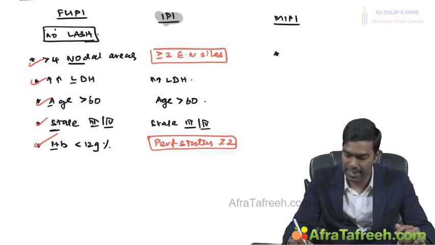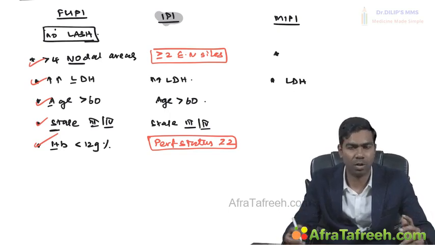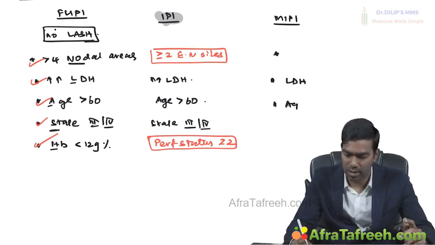You can remember this. And the MIPI score is actually a tabular scoring system which is very difficult to understand. So I'm going to give only the features it is based on. So LDH will be similar, and actually the numbers are there which I'm not going to tell. And age is also there here. Then you have the WBC count, instead of that you have the WBC count.